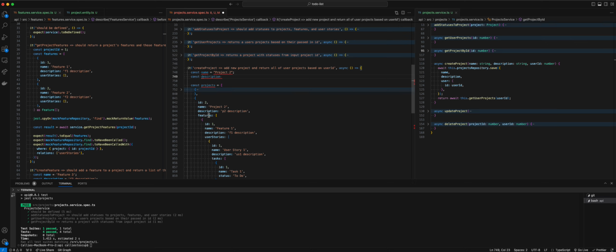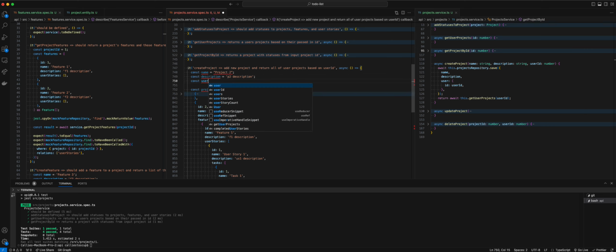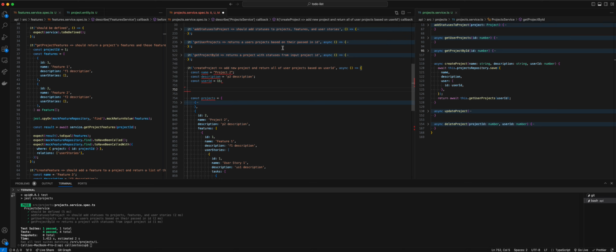we're going to pretend that ID 2 is the one that we're adding. Does that make sense? So the description is going to be P2 description. I think it'll make sense in a second if it doesn't already. Okay, and then our const user ID, we're going to say is equal to 15 just because that's what we've been using. All right, so then when we save the project, it is going to come back as project. So maybe I'm going to call it saved project.